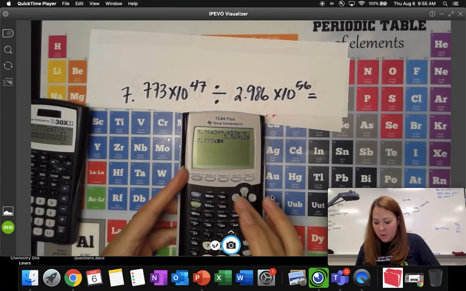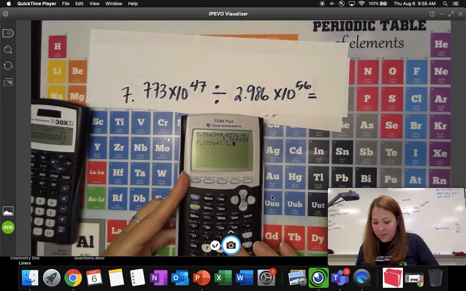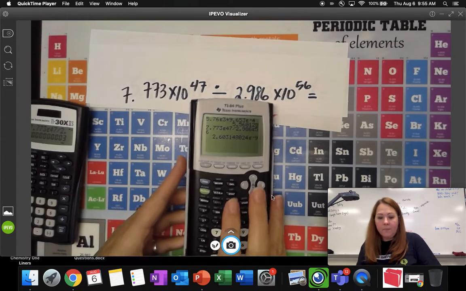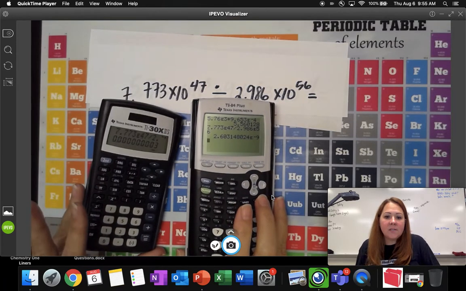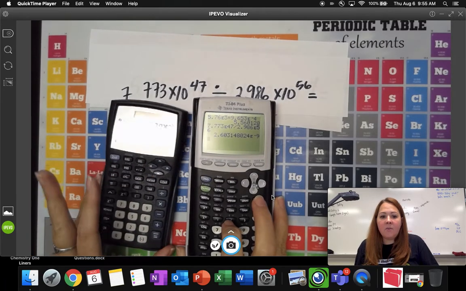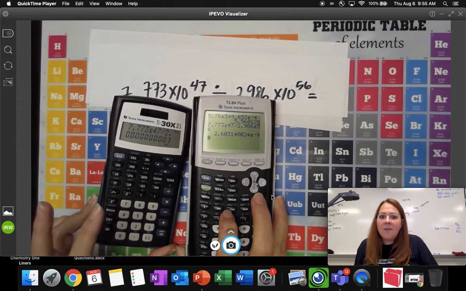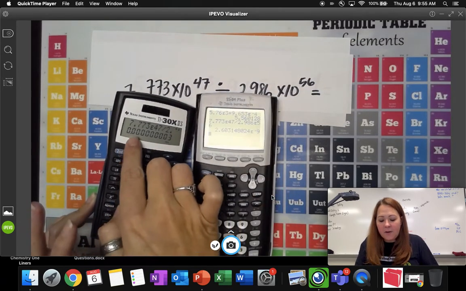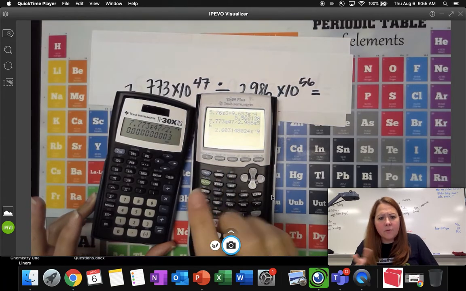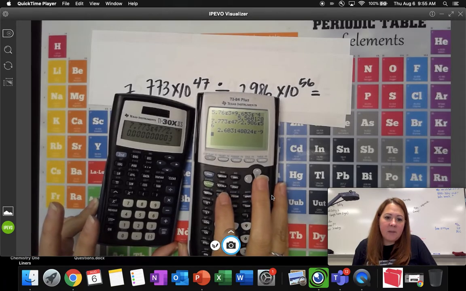Because you might be working with a friend and your friend gets a completely different answer, or so you think, than the answer that you get, but they're actually identical. If you see this one, it says 2.60 times 10 to the negative 9th. This calculator didn't automatically put it into scientific notation, but the 2.6 would round to 3. And then the negative 9, if we count out all those zeros, there's going to be 8 zeros there, and then the 3 would give you that exponent of 9. So these two actually give you the exact same answer.